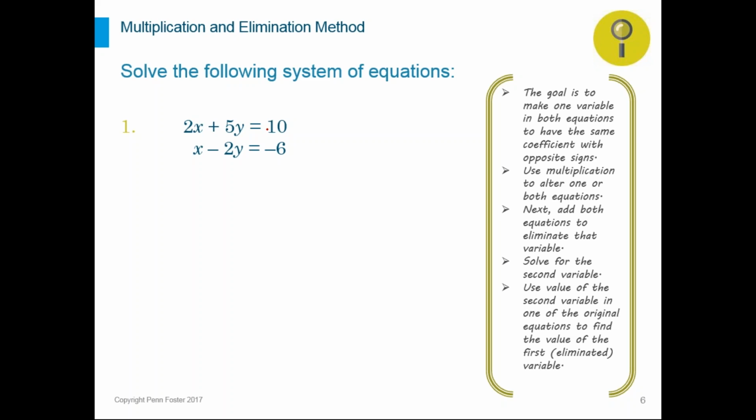So I would like us to understand why we call it a system, so that when we are solving the system, we have in mind why we do what we do. The first equation basically says 2 times the value of x plus 5 times the value of y should give you 10. Also, those same values of x and y, x minus 2 times the same value of y, should give you -6. So that's why we call these two equations a system of equations.